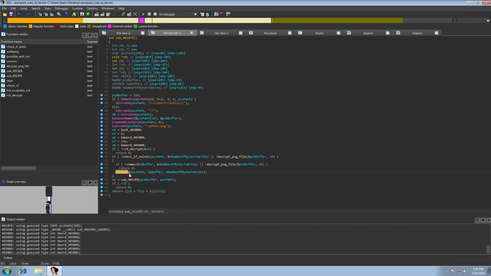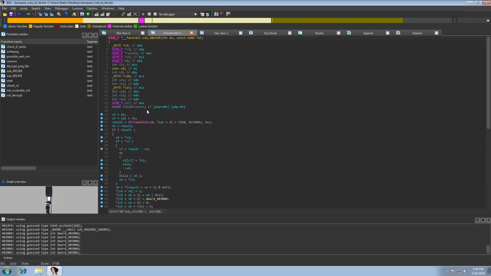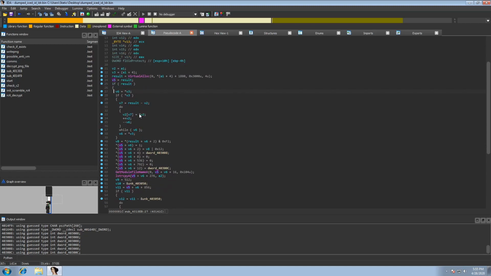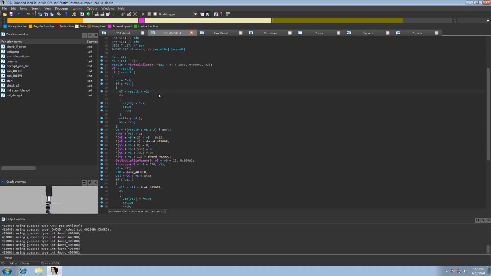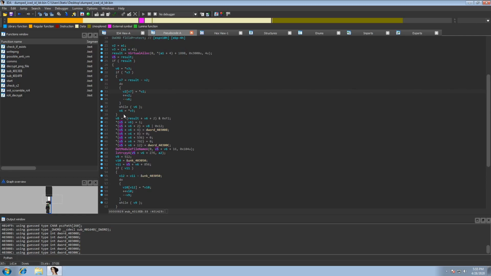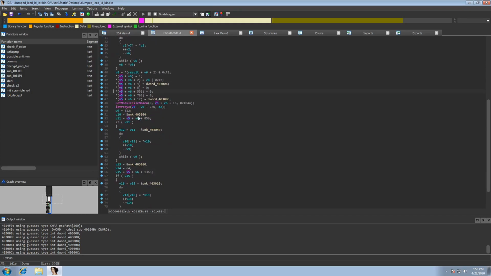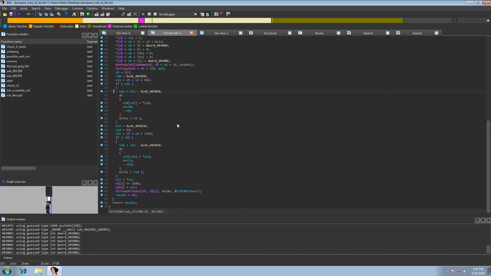So once it's written the PNG to the photo.png file, it will call this subroutine here, which will allocate a region of memory, move that into v5, seemingly copy some things over to that region that was allocated, move some more things over, so a few DWORDs, possibly the configuration. We can see mentions to that URL offset we saw earlier. So this is all copied over, and then VirtualProtect is called. So then we'll return result, which is equal to v5, so the allocated region of memory.